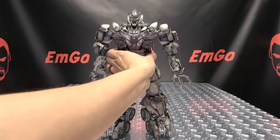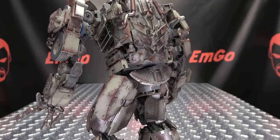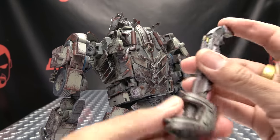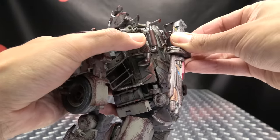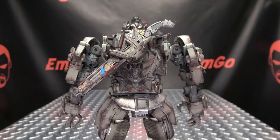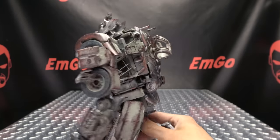And if you want to, you can store this on him. There is a port right here on his back. You can just take this, drop this down, and just plug this into his back. Since the post itself is rubber, it can be a little hard to get it plugged in, but there you go. You can have the shotgun on his back if you want to, or if you don't want to, if you want him holding his weapon.